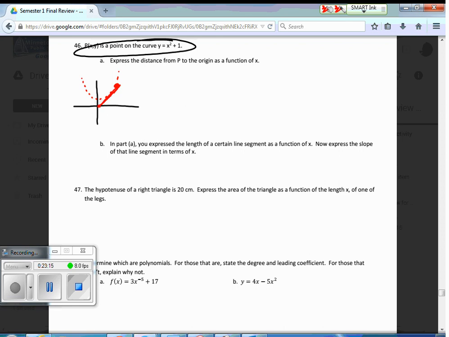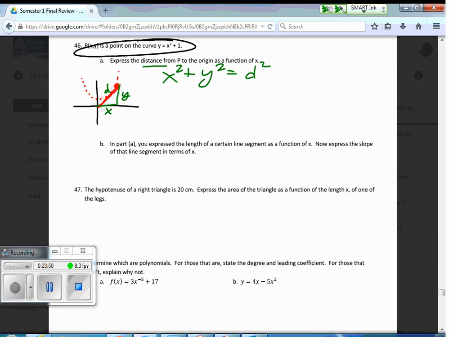So now how do I get that? Well, you have to realize you really have a picture here. You have a triangle. And this is x, and this is y, and this is my distance that I need to figure out. Okay, I'm going to call it, I don't know, d, as a function of x. So now I've got my picture. I've labeled it. Now I need an equation for the distance. Well, that's a squared plus b squared equals c squared, right? Except in this case, it's x squared plus y squared is equal to d squared.